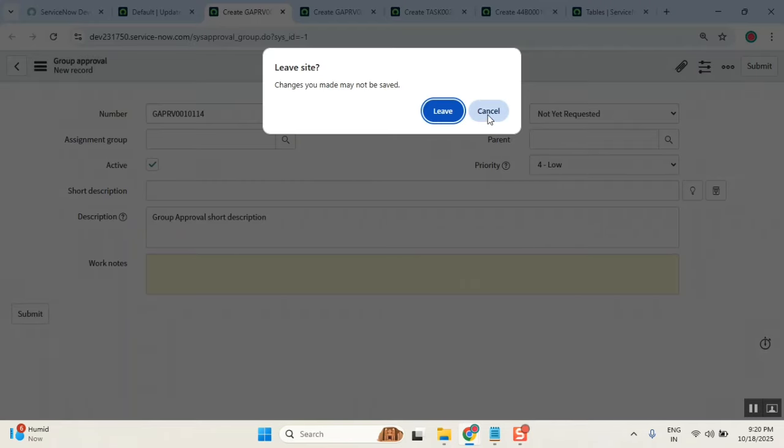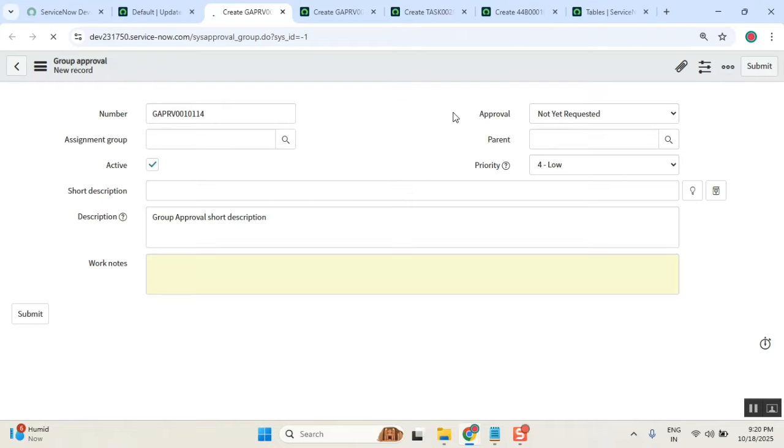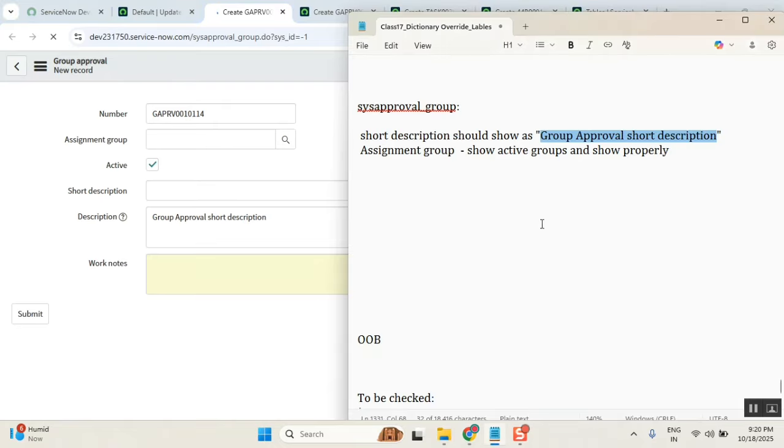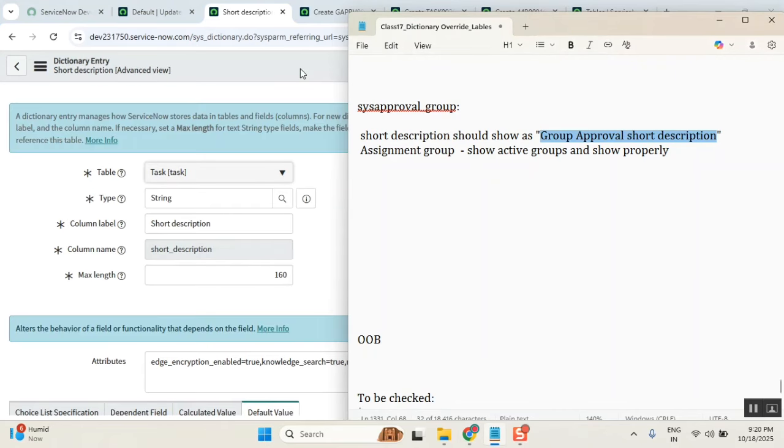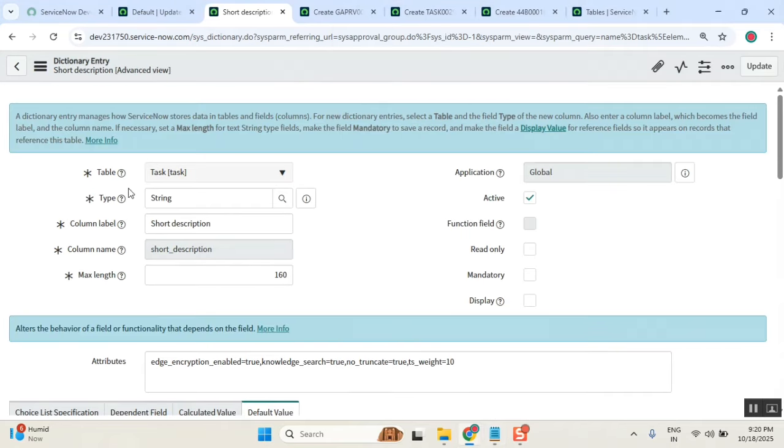I did it. Now it looks like dictionary override, no, sir? It looks like dictionary override, right? So let's first try here. Sir, this is the parent table, and I should not directly change here. If I directly change, it will change everywhere. I should not put it like this. This is 100% sure. Then there is nothing here.